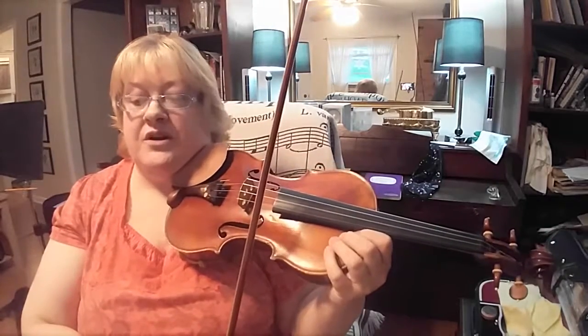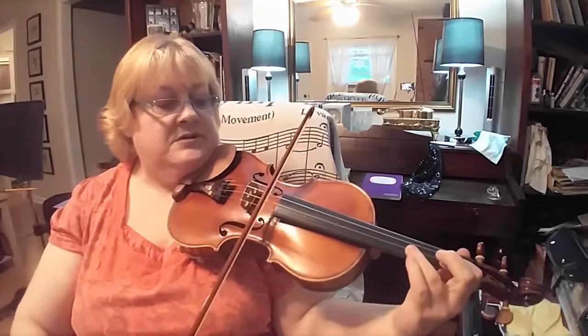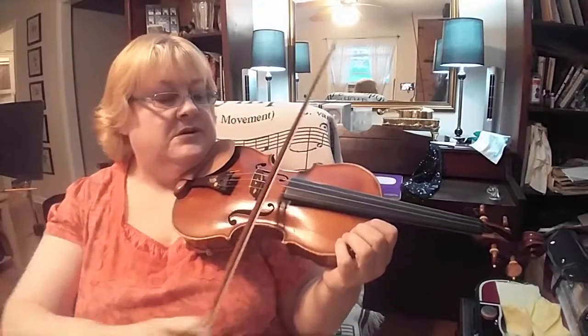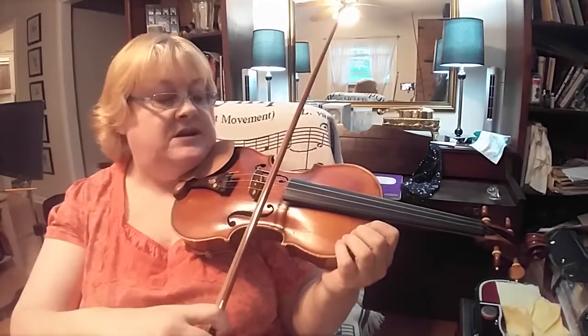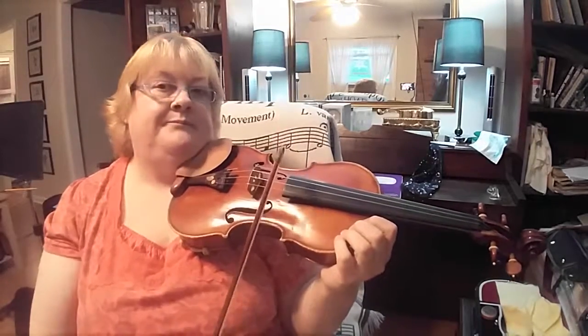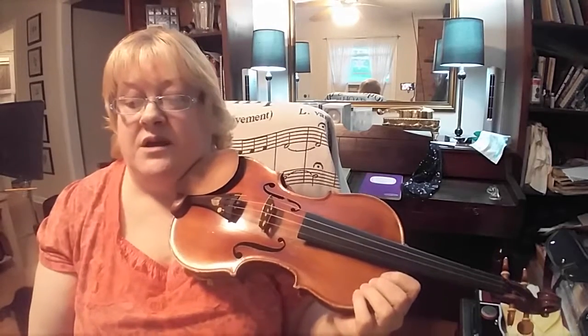There's a couple string crossings in here, like when you have this, you might want to take fingers away and do this, and make sure that you have a nice clean string crossing. Open string bowings for string crossing difficulties.